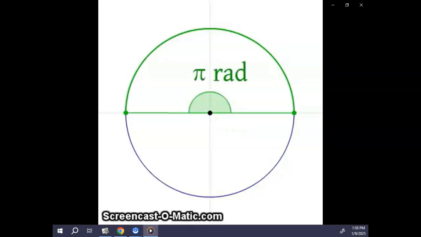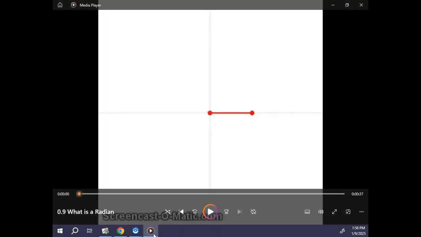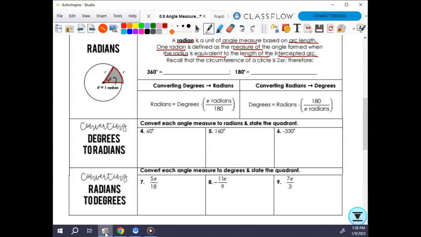All right? And hopefully you did some sort of activity that you discovered that and understood that from geometry. But on the PSAT and SAT formula chart, it does tell you 360 degrees is 2 pi radians. That is something you need to know. It's not going to be on any other formula chart you have. But it says 360 degrees equals 2 pi radians. And it says, recall that the circumference of a circle is 2 pi r. It's all related to each other. And so if 360 is 2 pi, then 180 is pi.